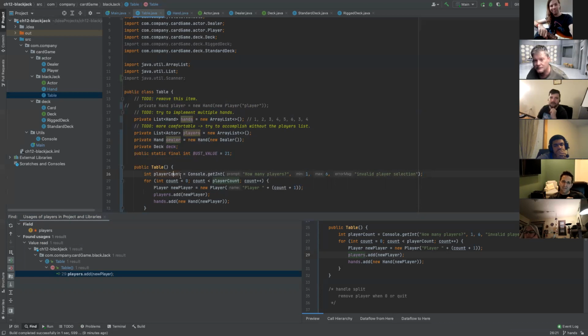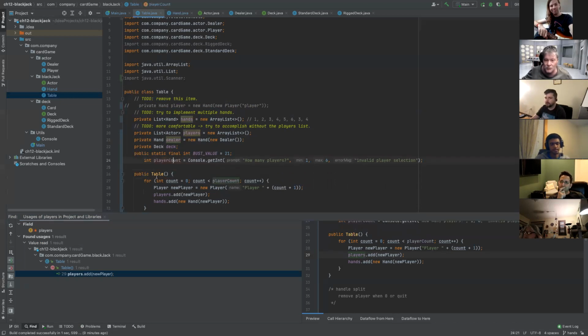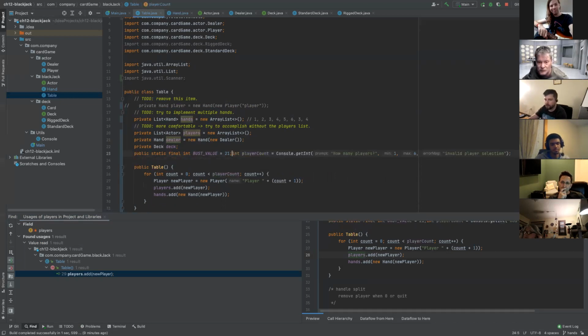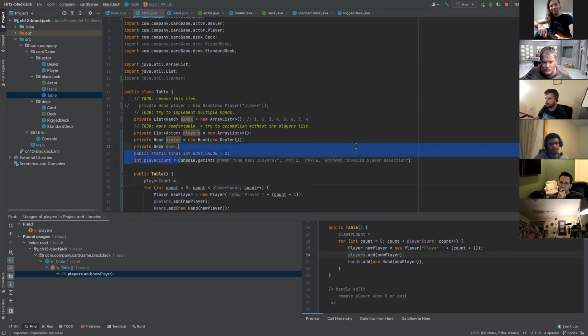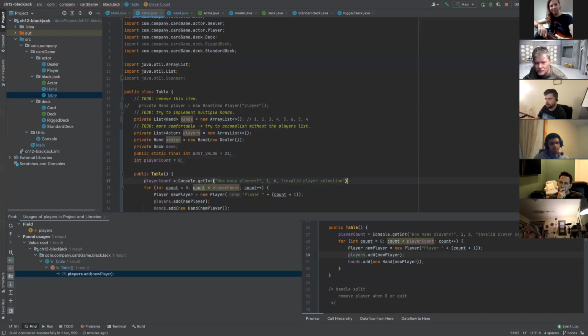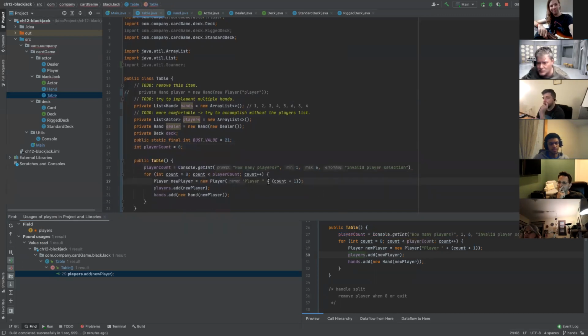No, I know we don't have to handle that yet. We would have to reduce our player count then, right? Yeah, so we could just do that then. So let's move this out. Of course, we can't do this because of this. This can't be done out here, so we have to do this. Bring that in.